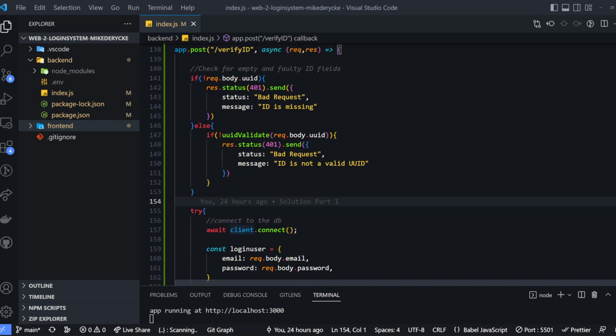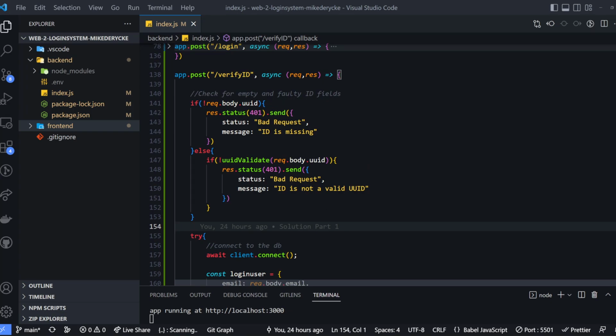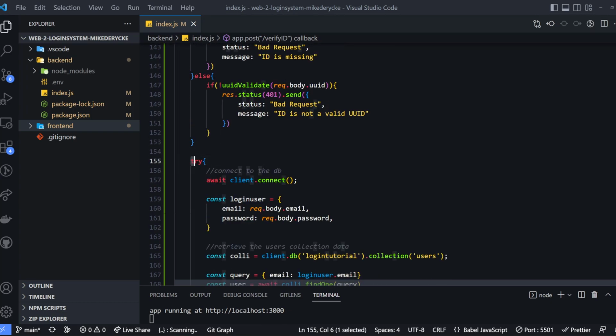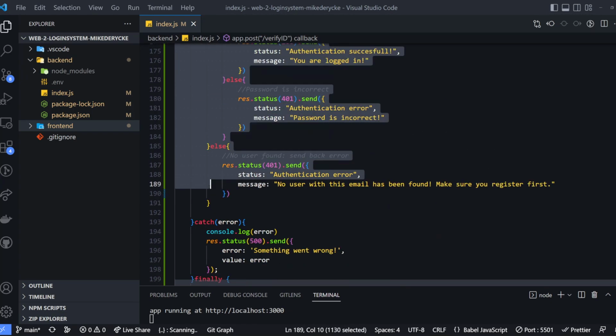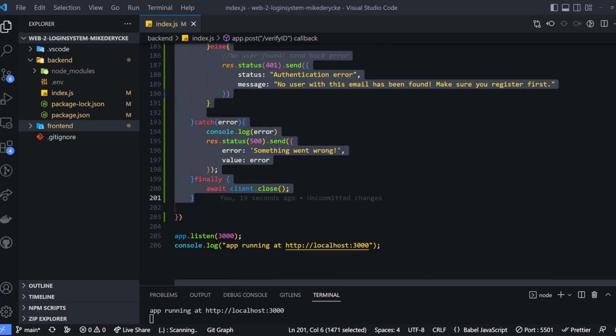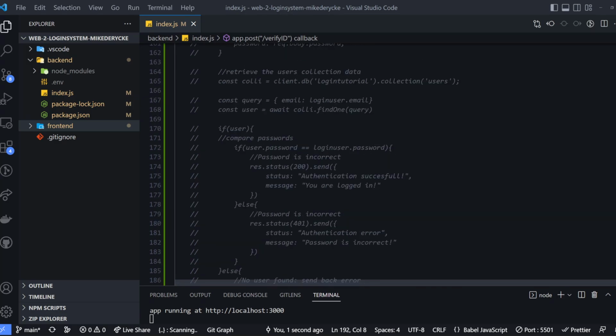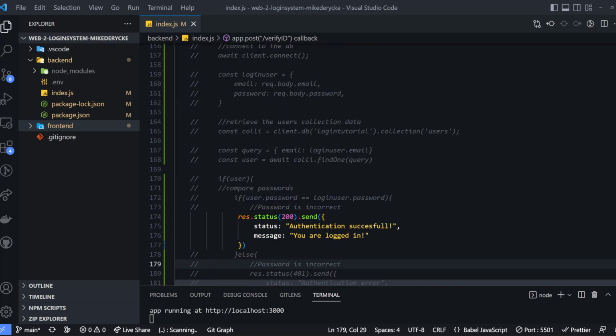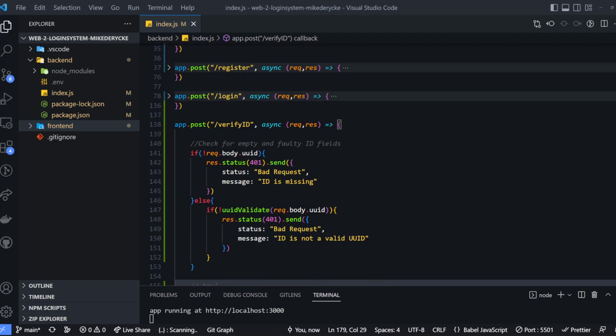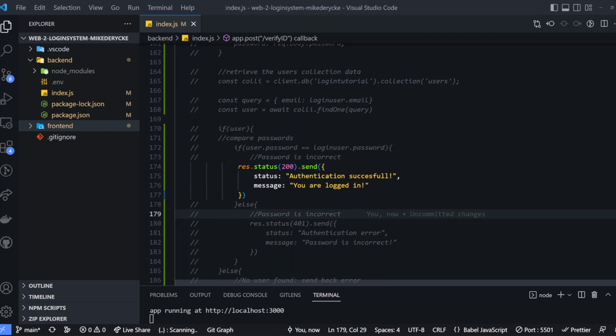All right, perfect. Now we can continue on and test this. Now, before we test this, I am going to comment everything out and just uncomment this, so we at least have something. So I'm going to verify ID status verified.